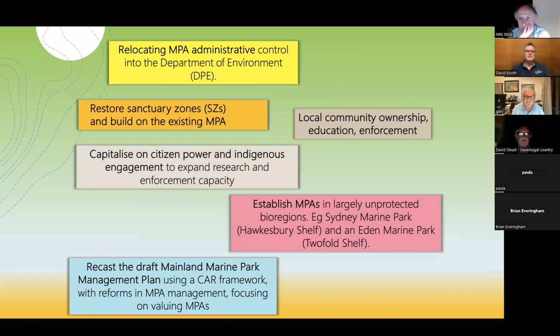There are some missing spaces in the marine environment. For instance, Sydney doesn't have a marine park still. We had a very long, drawn-out process where we all put in submissions. Our scientists put in submissions in support, and it was shelved. In fact, I was on the radio with the Minister, Neil Blair, at the very time he said, "Oh, we've decided to shelve them." I think an expletive came out of my mouth, which they laughed at, but yes, I wasn't very impressed. So we're hoping to get those reinstated, not just the Hawkesbury Shelf, which is the area around where I am, but also Eden, a very productive fisheries area.